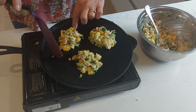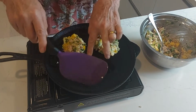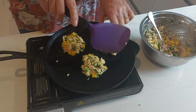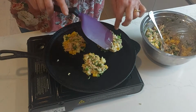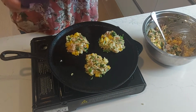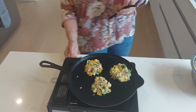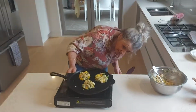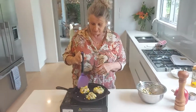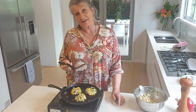These are also, if you're on grandparent duty, these would be really good to serve the grandkids when they come over for lunch. They'd love to help you make these. Okay, so we're just going to let them sizzle away there. And so just going to switch it up slightly. There we go. You want to wait until it's set underneath.